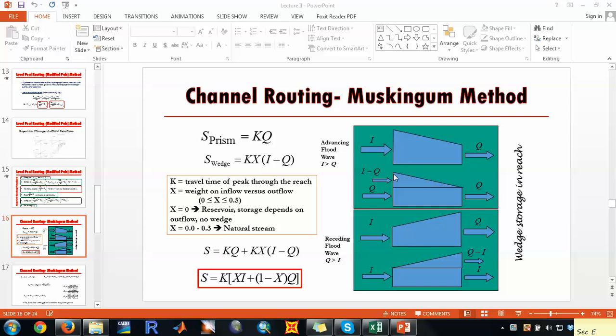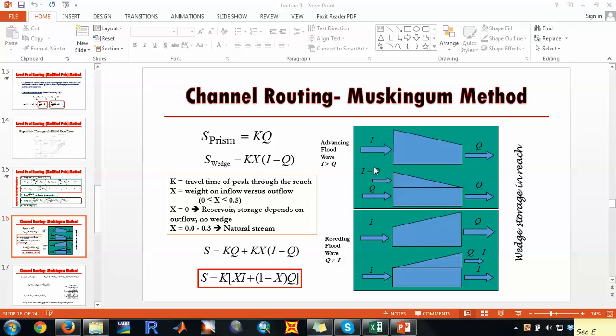Usually the flow depth decreases and the velocity increases as you move downstream. So you might have two different storages. This part is called the prism storage, and this one the wedge storage. This is how you calculate the prism storage, as linearly related to the outflow discharge, whereas the coefficient is introduced to form the wedge storage, generally a certain percentage of the inflow.